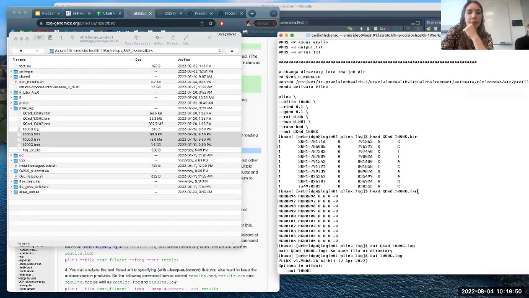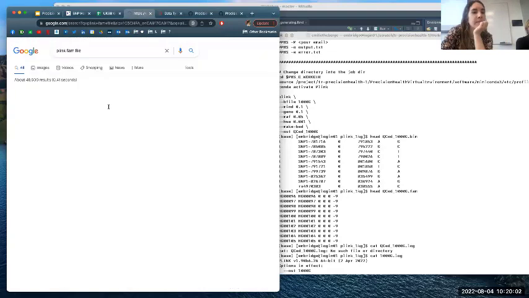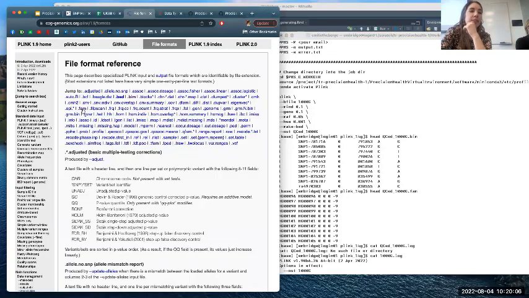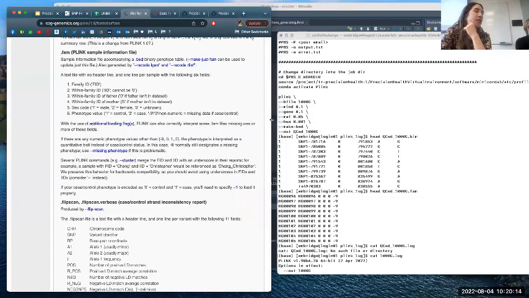The other file that we just went over was the BIM file, but this is the FAM file. Again, to go over what that means, I highly recommend that you just Google everything like this, it's quite straightforward. We have family ID, and within family ID you might actually have related individuals in your data set. A common practice is to only keep one person who is within a 3 degree relative, a third degree relative. This is demarcated in these columns. This person has a family ID of 96 and an individual ID, IID, of 96.